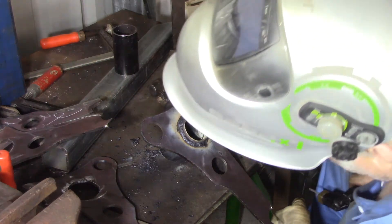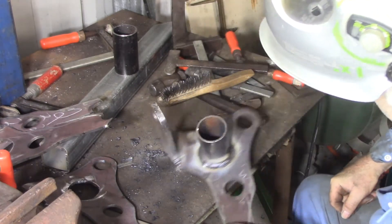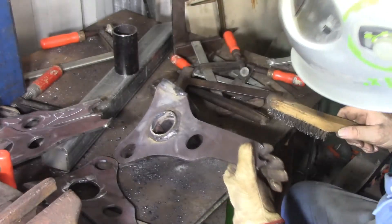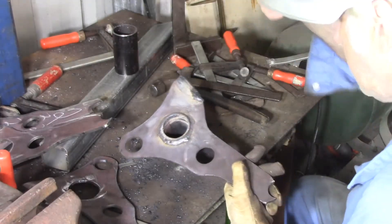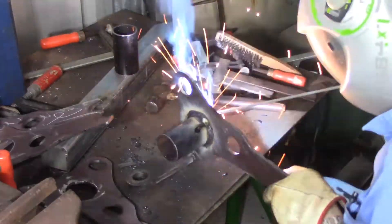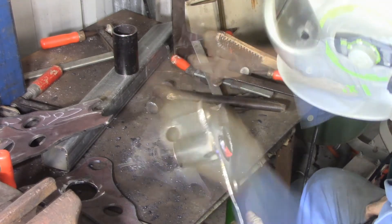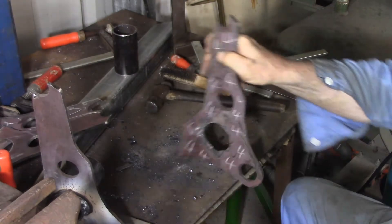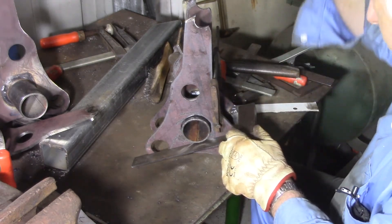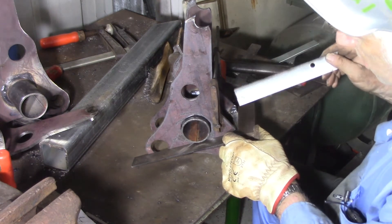I'll knock the slag off that. I think it looks like a pretty reasonable weld — a little touch up there, I moved a tad fast, but other than that doesn't look too bad. So far, nice and square. It was really nice where I had it smooth, but when I started to wobble it around to go all the way around it went a little bit punny. That bit where I went in the reverse direction is not great — I'm not happy. That's a much better way to roll it, I've got much more control over the weld bead. I won't weld that on yet, I'll let that cool for a bit. Getting it set up is a bit of an exercise. You've just heard me say you never weld around your good machinist's square — well, it's the most solid square I've got for doing this. There's an exception to every rule.